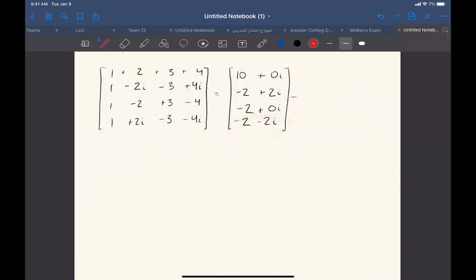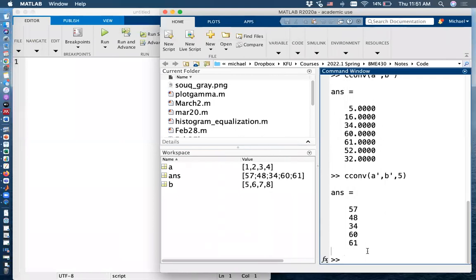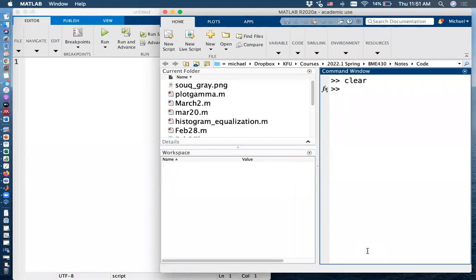Right? This is F. How do we do this in MATLAB? Well, MATLAB doesn't do the DFT directly. MATLAB actually does the FFT instead. So FFT is a computationally efficient way. It's a faster way for a computer to do a DFT. And it does it with the FFT command.